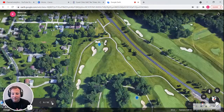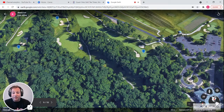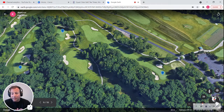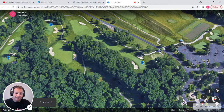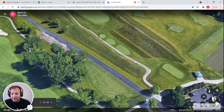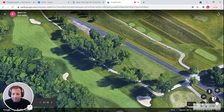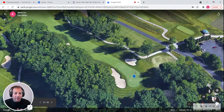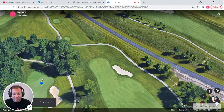We go to the ninth hole, which is the Howitzer — a 485-yard par four, the longest par four on the course and one of the most testing holes. A leveling landing area for your drive will leave you with a shot through the trees. It is tight and it is far. This will be one of the harder holes to get par on — there is lots of trouble, including bunkers you can't even see from this angle. Love the name — the Howitzer. Great name.